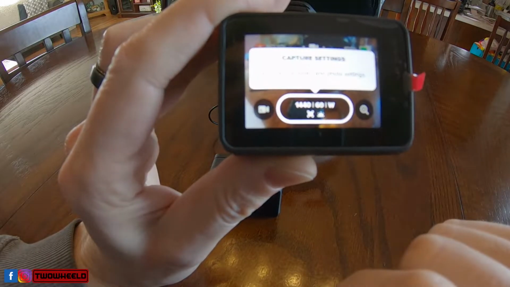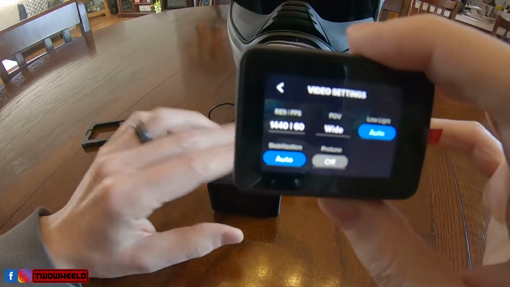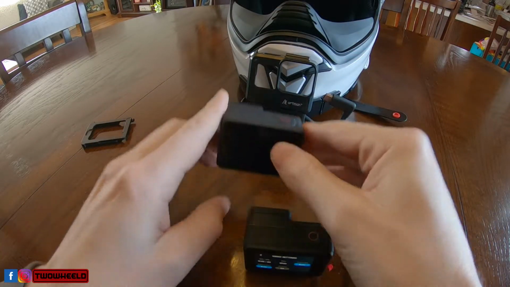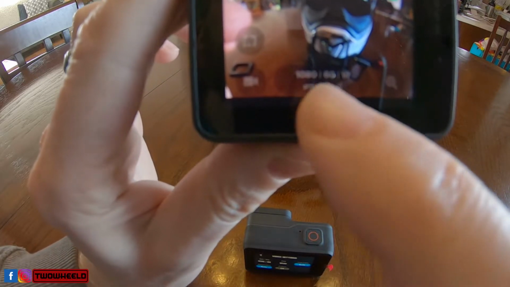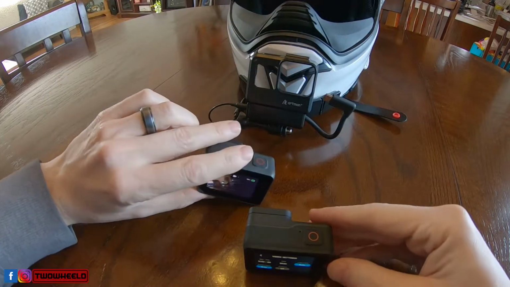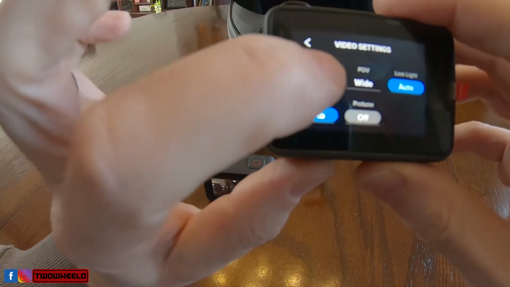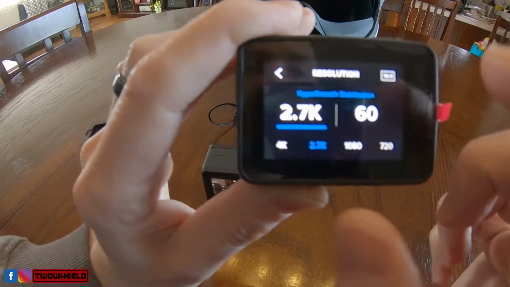So what are the settings? When we come over onto the camera I've been using, you can see it says 1080, 60, and wide without even going into it. So we're going to change that aspect ratio.